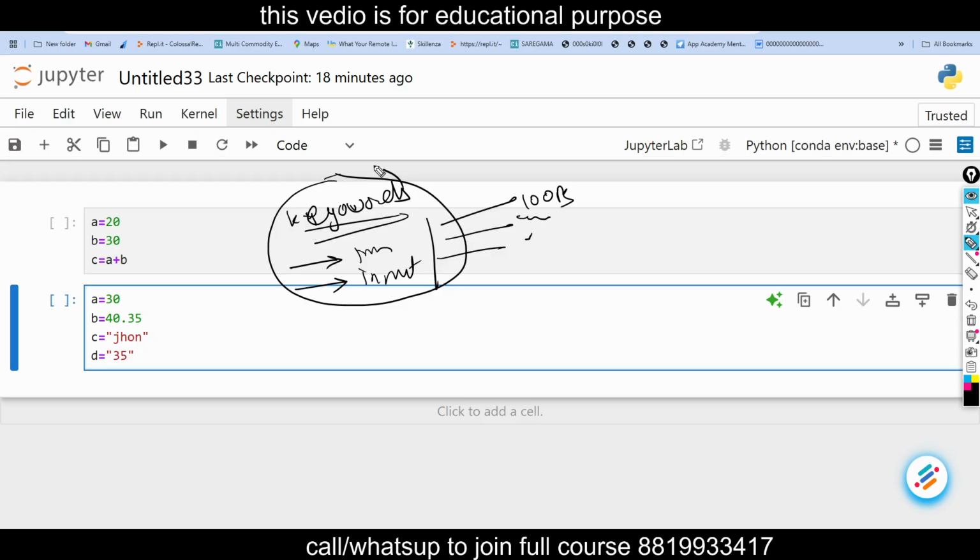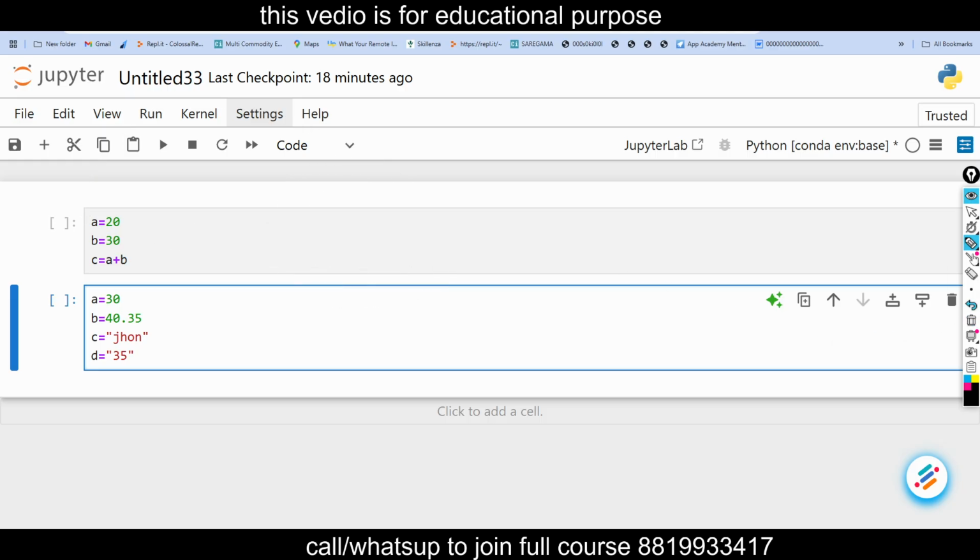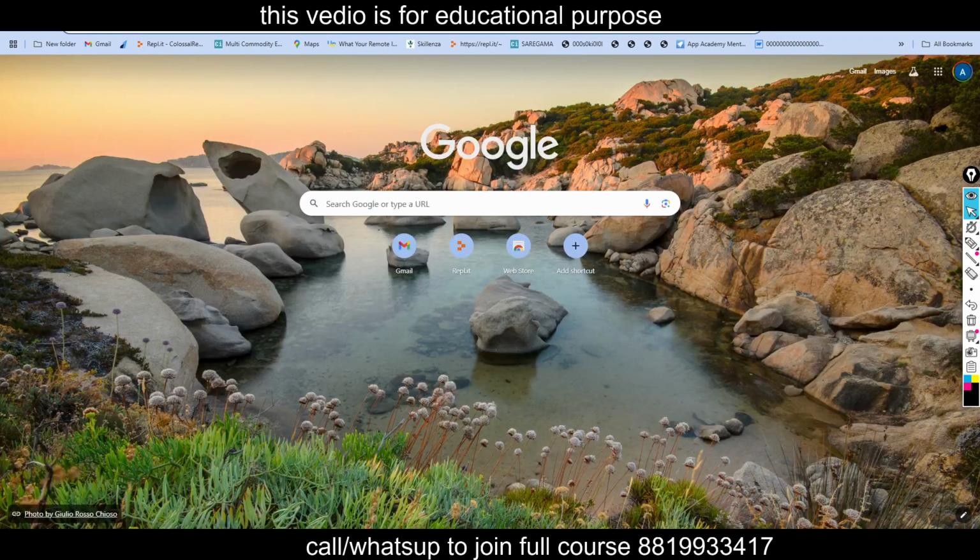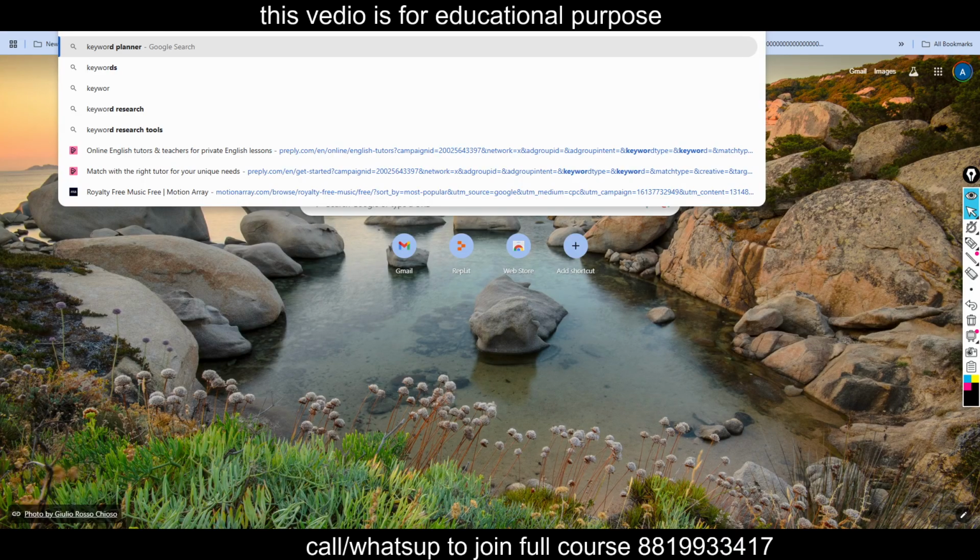So there are some keywords that you cannot use as a variable, otherwise it will throw an error. You can search on Google or ChatGPT for keywords in Python.